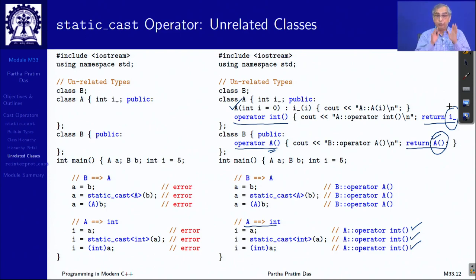Right. So, two pathways. Now, if both are available for a conversion between two classes, two types, then obviously the compiler will get confused and will not know which one to use, and you will have an error. Right. So, you have to choose which one you want to do and write the expression in a different form.